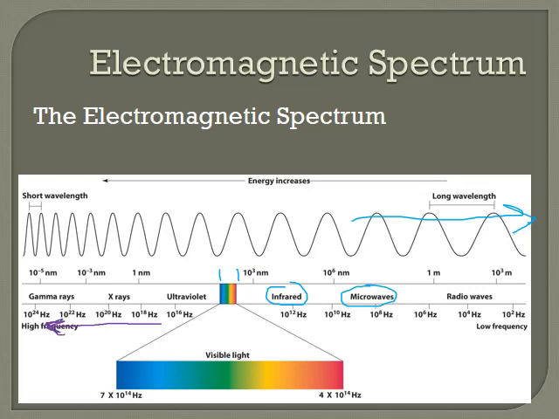And it turns out that higher frequency light has more energy, and that's why with X-rays, gamma rays, and ultraviolet, we want to limit our exposure, because the energy and the penetrating power of those types of light can do damage to our cells and to our DNA. That's where you get the threat of cancer when you have too much dosage of gamma rays, X-rays, ultraviolet, that sort of stuff.